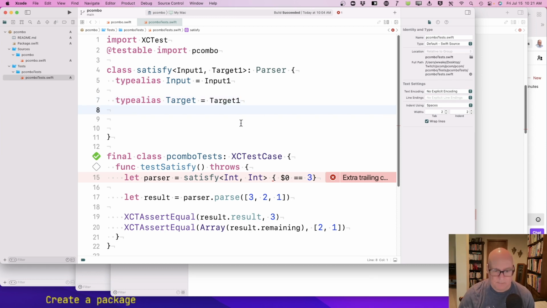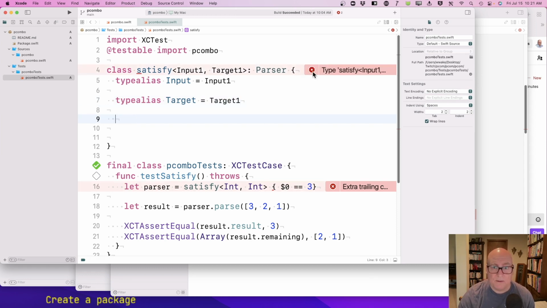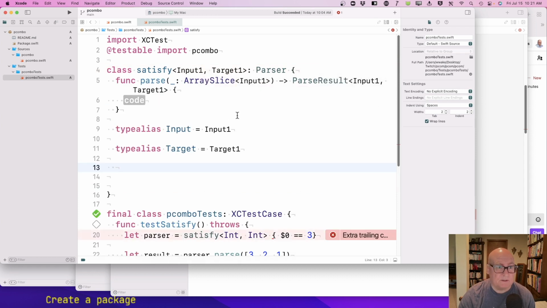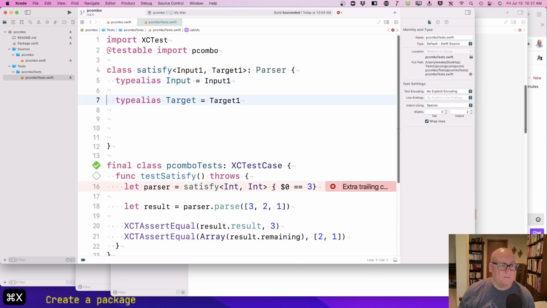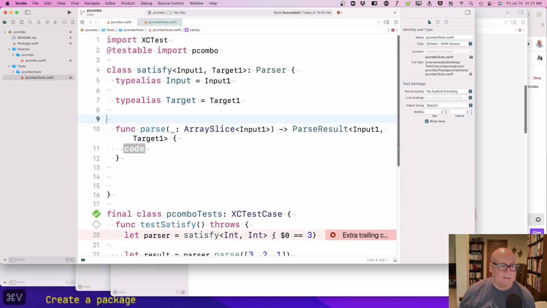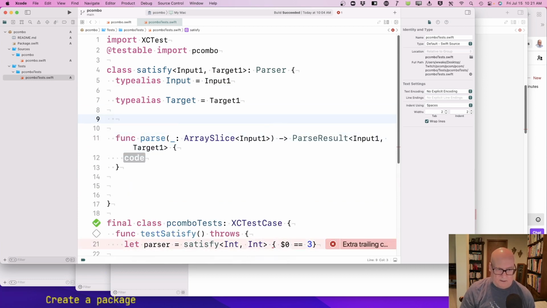Okay. Now we should still not conform. Add stubs. Parse. Okay. Now this thing takes, well, it holds a condition.